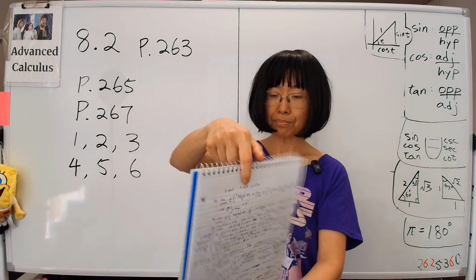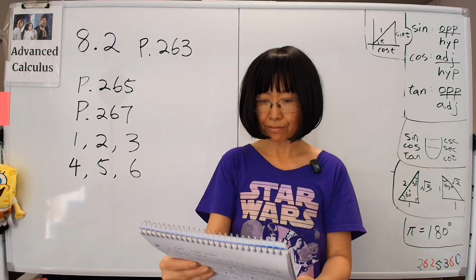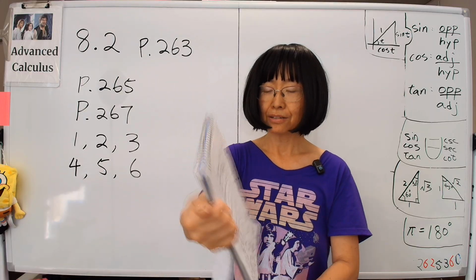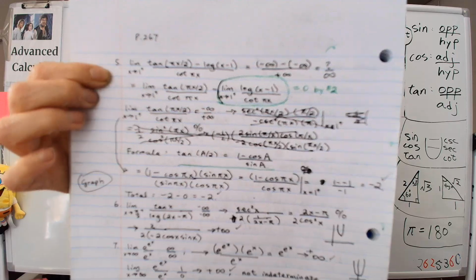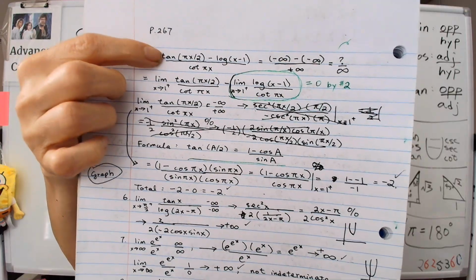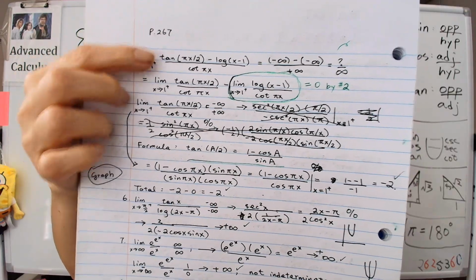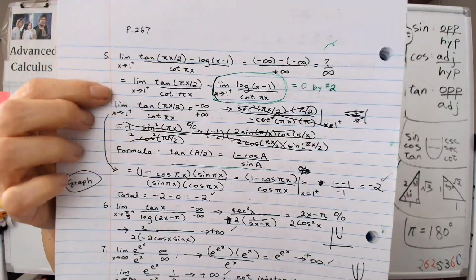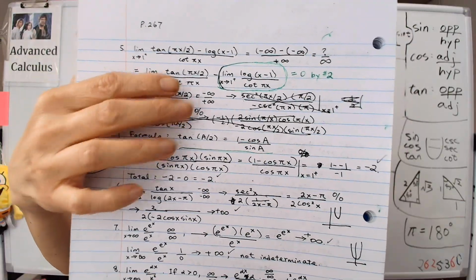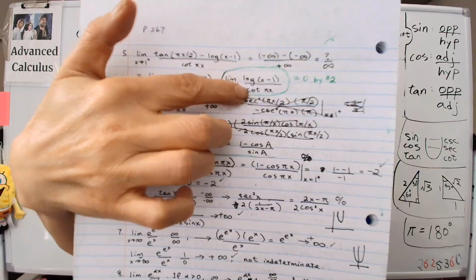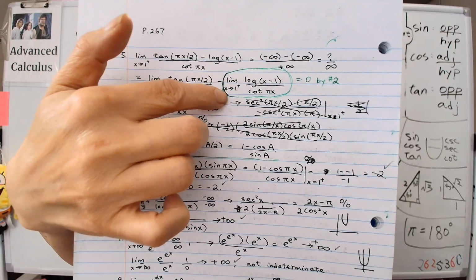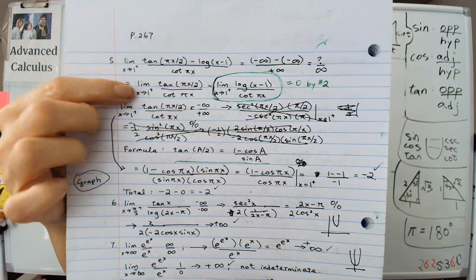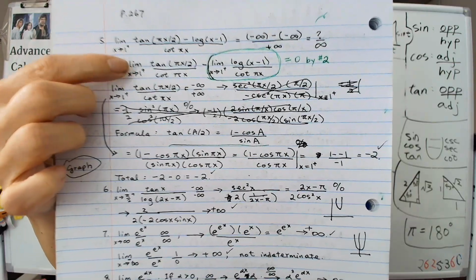And next, problem 5, we have another odd situation. We don't even know what the top adds up to be. It's sort of an infinity plus infinity situation, so we don't even know what it is. So we're going to break this into 2 limits, and luckily the second part of this thing is the same as problem 2, which is equal to 0. So we know this is equal to 0. We only have to work on this thing, so that makes it a bit easier.